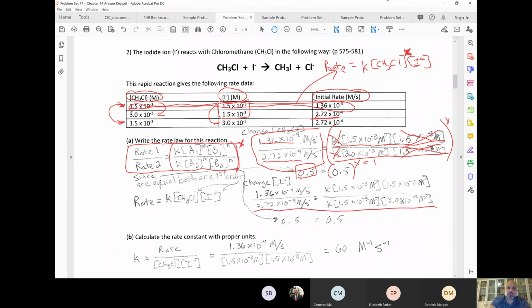And in this particular example, you end up with again 0.5 over 0.5 to the y. And that y, we're going to plug into our rate equation. So we know that I minus is also first order because y is equal to 1 as well. So our overall rate equation that I've got written over here is rate equals k times the CH3Cl to the first power and I minus to the first power.